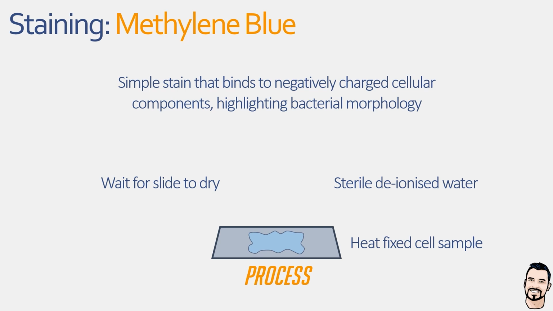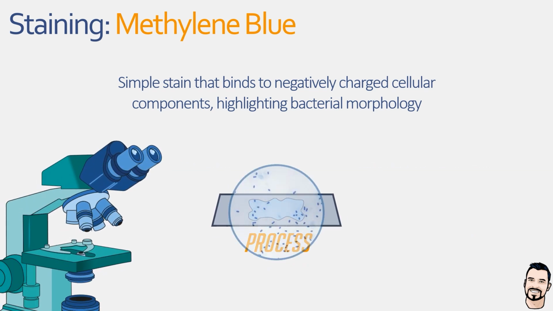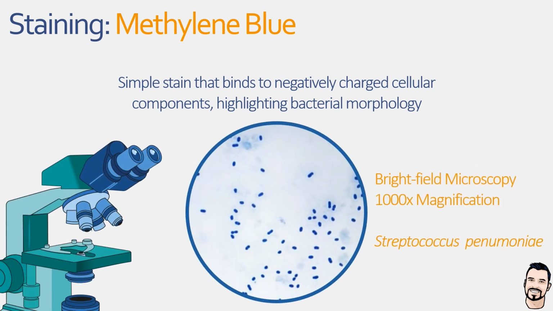And so now that the sample is prepared, there is only one thing left to do. We apply a glass cover slip and view it using bright field microscopy on a compound light microscope. And so in this example, at 1000 times total magnification, we can see Streptococcus pneumoniae cells within a cerebrospinal fluid sample. And due to the methylene blue, the bacterial cells appear blue against a translucent background, clearly highlighting their shape and arrangement. Now unfortunately, this spells bad news for the patient, as cerebrospinal fluid should be sterile, and so its presence here indicates a serious infection such as bacterial meningitis.